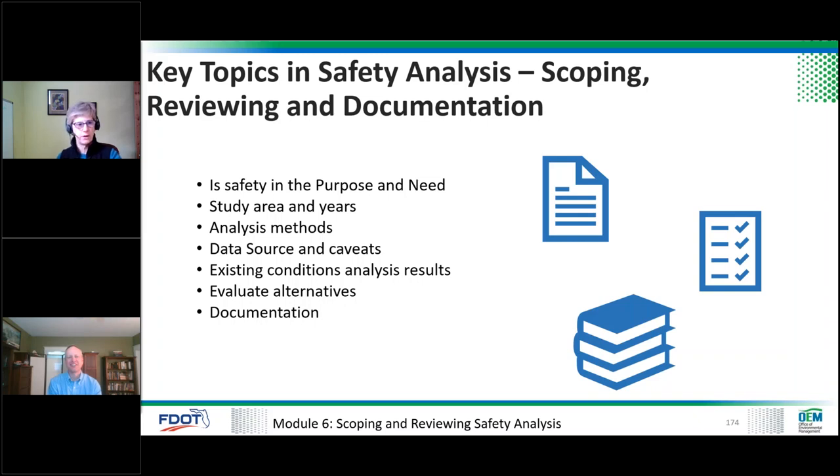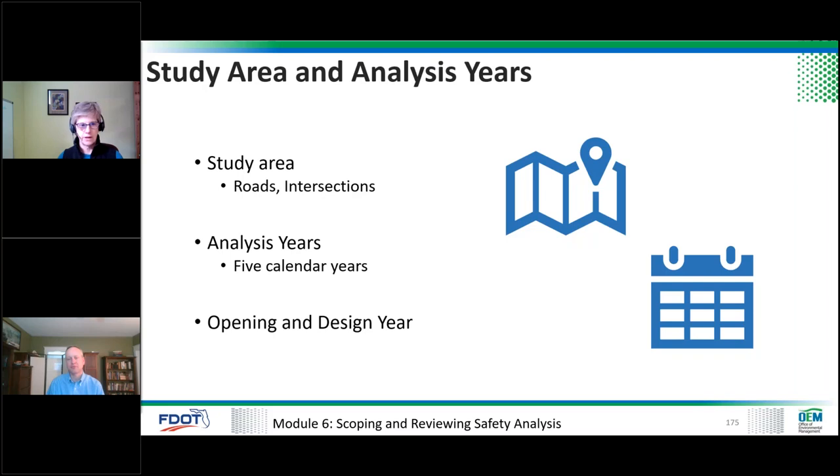There are things that happen over and over, and a critical need to document. So whether or not safety is in the purpose and need, what was your study area and years, what methods did you use, were there caveats and considerations, the results, and the evaluation and documentation. All of this needs to be critically considered.